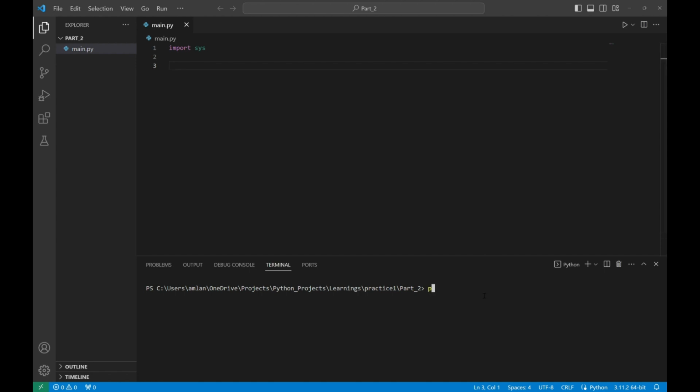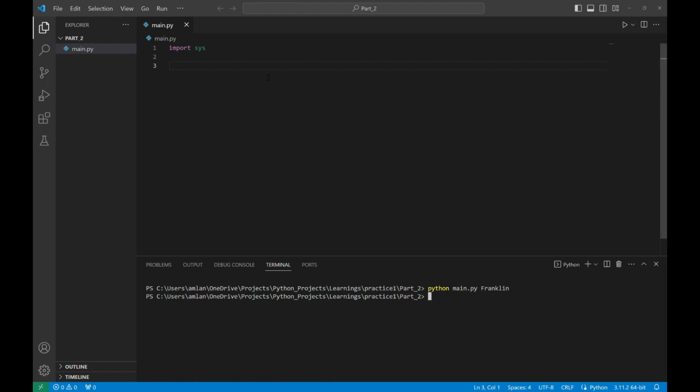Simply write python, then a space, and pass the name of the file in which your code is present. Along with that, you can pass all the variables that you need to send to the program. For example, Franklin. In this way, you can pass a variable to your program.